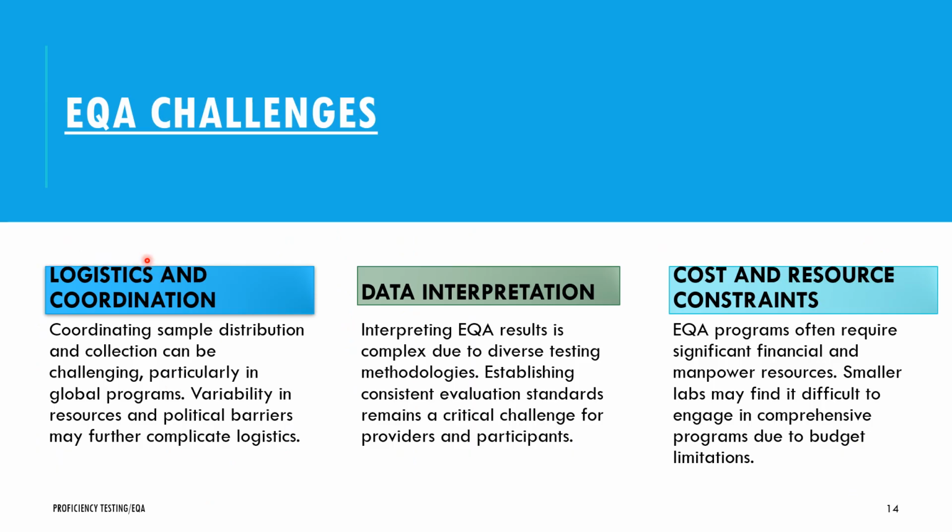So finally, what are the challenges for both the providers as well as the participating laboratories? First challenge is logistics and coordination. This means that sending the samples on time in proper manner to the participant laboratories by the PT providers is a very challenging task because there is variability of resources and certain political barriers which lead to complications, and this is especially in the global program where the samples have to be imported from some other country.